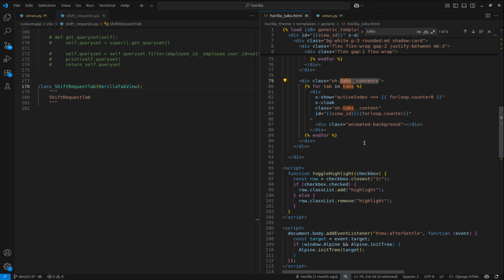Let's filter out the records for now. Filter employee ID underscore user, employee user ID is equal to self.request.user.